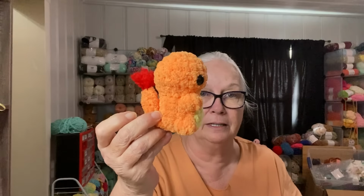I wanted to try to have at least two of each, but I don't think that's going to happen. It might. I still have time before November 7th, but I have so many other things that I need to get to. I did one Charmander, and this is a remake. Now, this one was not the fastest of sellers. It took a while for the first one to sell. So I wasn't overly concerned with having two of these.